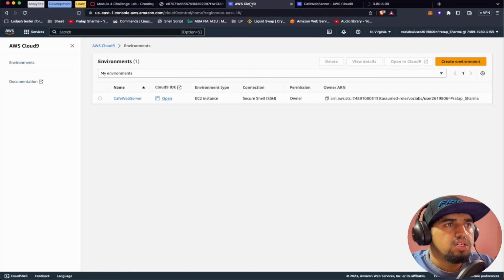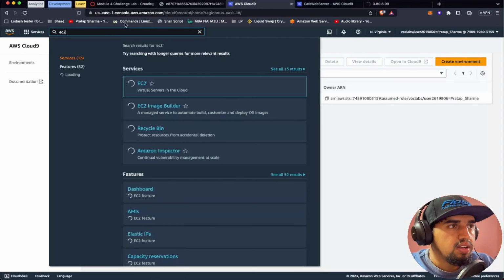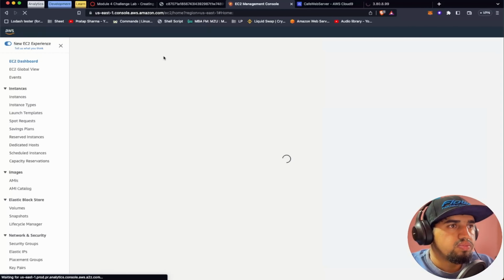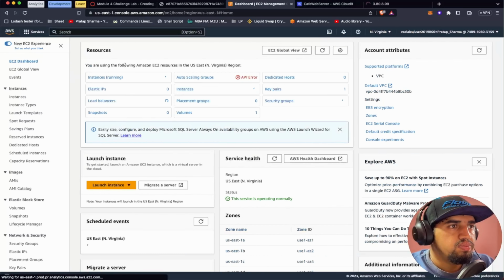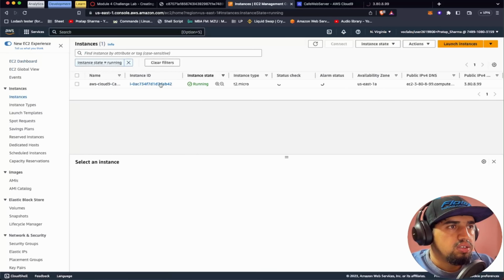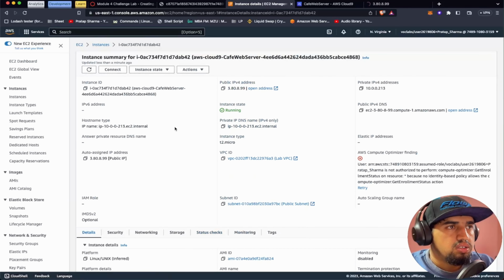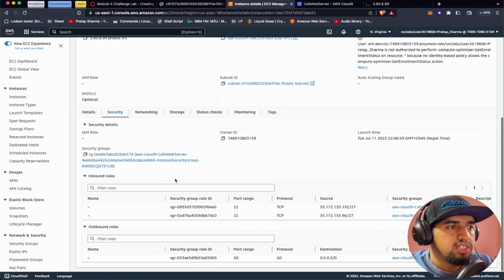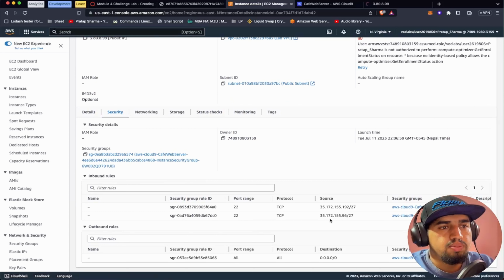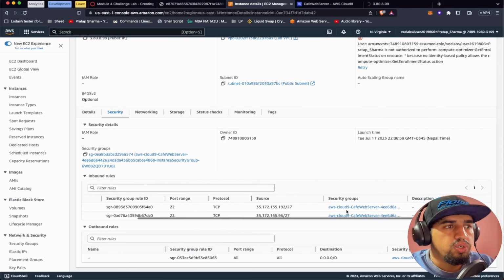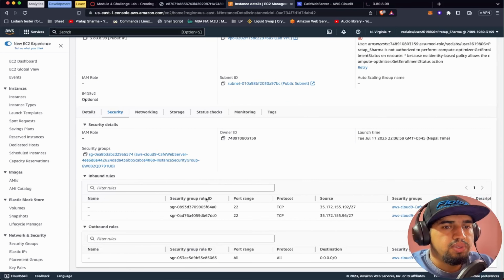From this, what I can understand is let's go to the EC2 instance. If we go to security, earlier we saw that only a specific port 22 was open for this IP address. So what we can do is update this inbound rule.